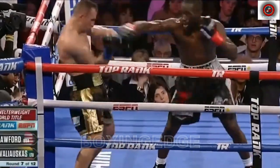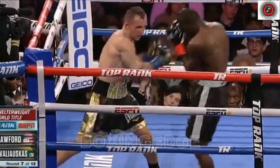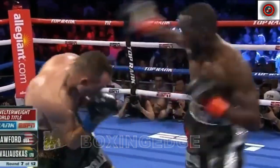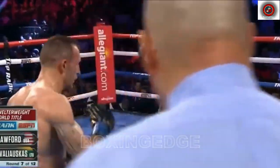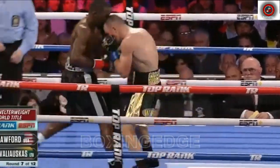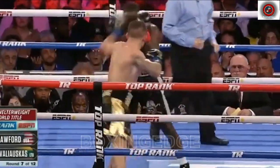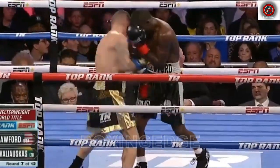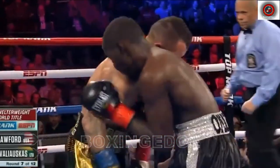Does that surprise you that the trainer is saying it's on the fighter? It is on the fighter, Joe, because I think they're telling Terrence the right things. They had a game plan, and I'm not sure this was the game plan, but sometimes as a fighter, you're stubborn. You just don't want to box. You want to fight. Tim, you know a little something about that? Exactly. Listen, I know a little something about that, and that's what we're seeing from Crawford tonight.